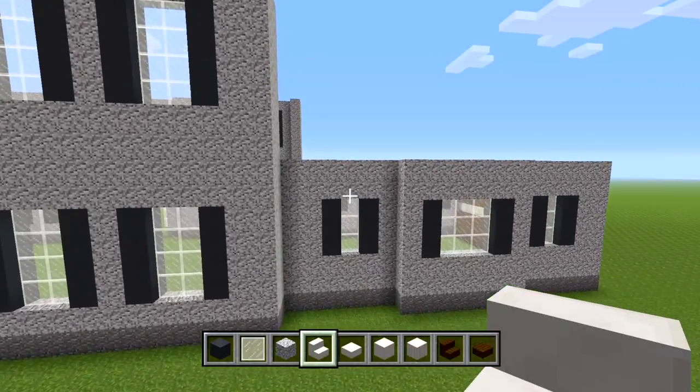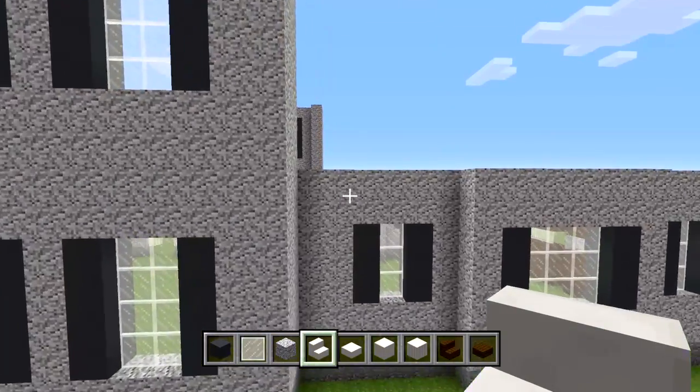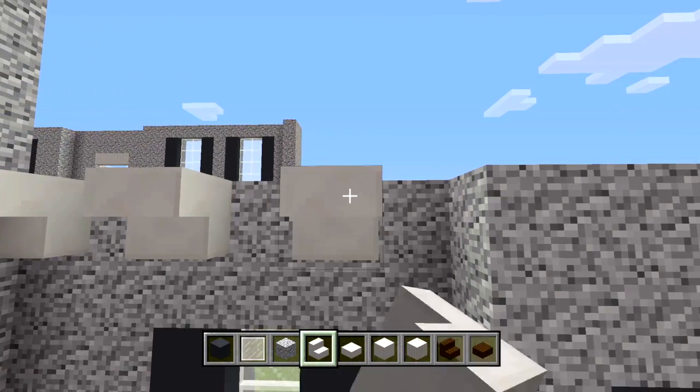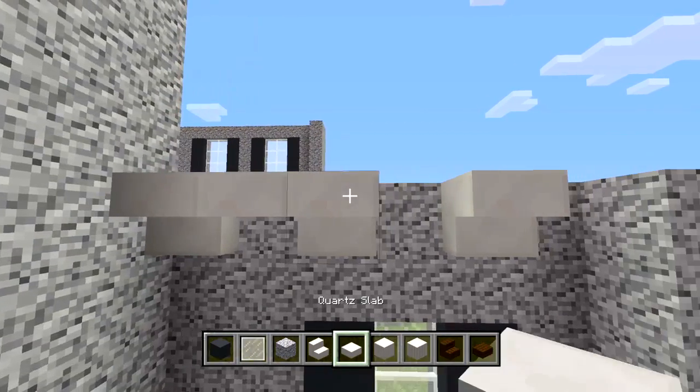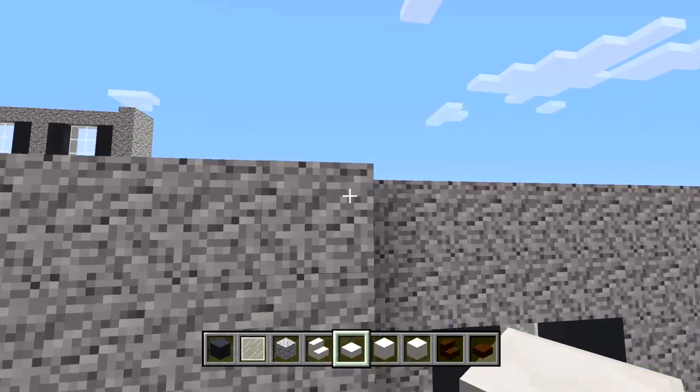Okay guys, so now I'm at the right side and I'm going to be doing the same thing that I just did over there. So I'm going to start out with my quartz stairs. Place one here, here, and here. Switch to the quartz slab, fill in the space, bring it out. Go to this side and do the same.